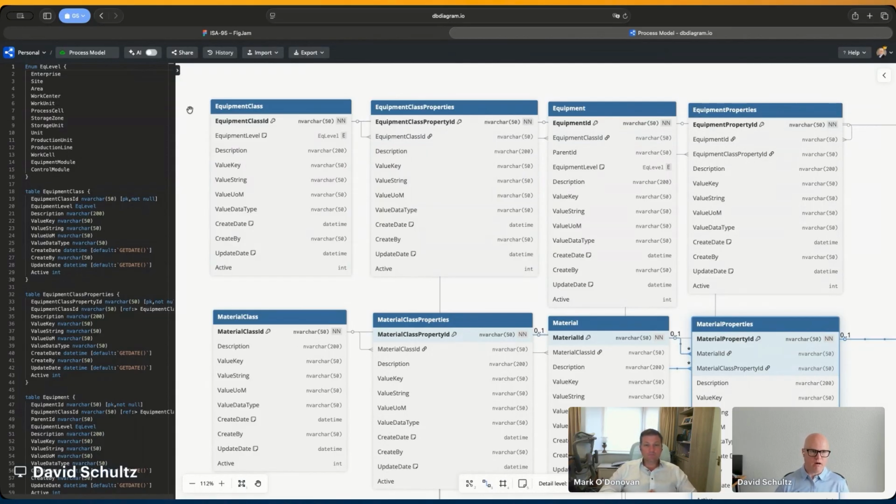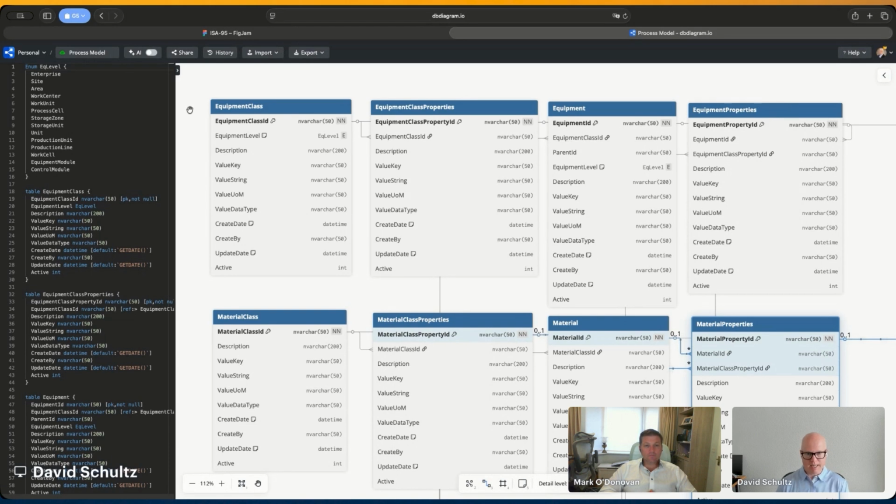And you'll see this pattern repeat itself all the way down. I'm going to have an equipment class, and I have equipment class properties. These are within this class of equipment, whether it's the oven or the mixer, or some of the other examples that we used on making pizza dough. If I'm going to be considered a class of equipment, like a packaging machine, then there are certain properties that I want to have that are common across all that equipment class itself.